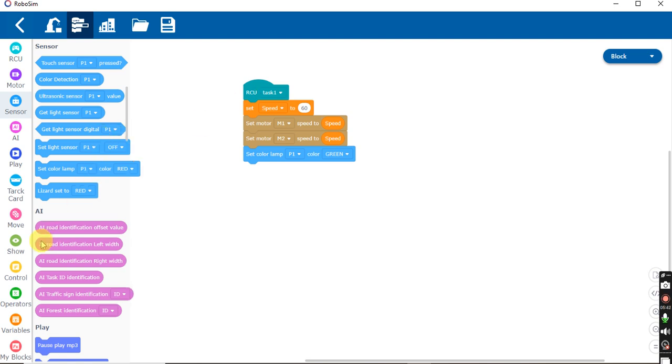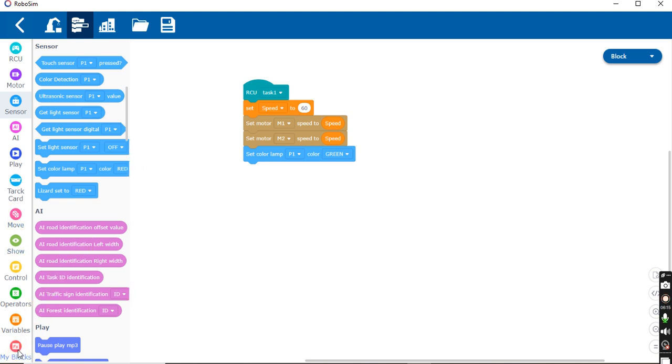So now we are going to create a function. So a function is defined as a set of instructions that you group together to perform a specific task.